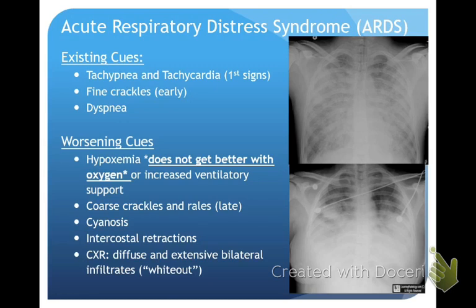Does that make sense? And the longer a membrane stays damaged, the harder it is to heal. So imagine a city where you just set off an atomic bomb. Everything is damaged. And it takes years to put it together, and some things don't ever get put back together. And that is what your lungs look like after ARDS. Yes, some things get put back together, but not everything. Some things stay damaged for the rest of your life.